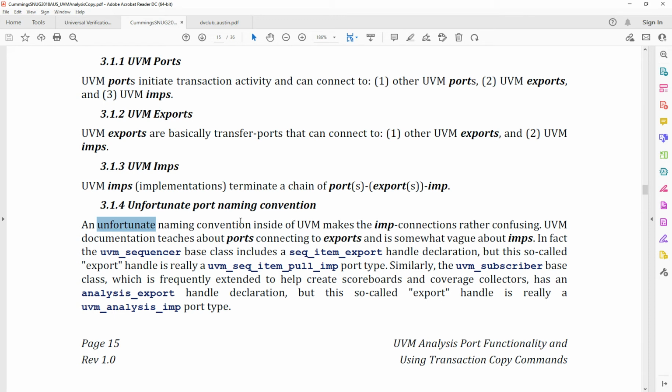In fact, the UVM sequencer base class includes a sequence_item_export handle declaration, but this so-called export handle is really a uvm_seq_item_pull_imp port type.